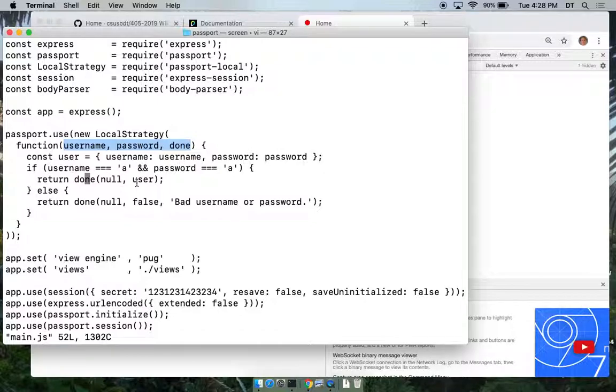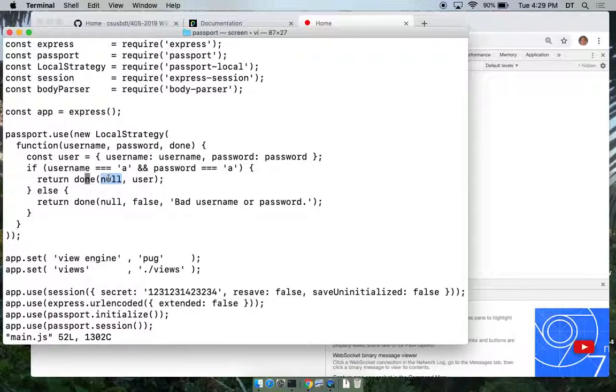Now, if it's a valid login, you need to call this done function, passing a user object in as a second argument. The first argument, by convention, is almost always used to pass error state. So normally you want to see null in that first slot.